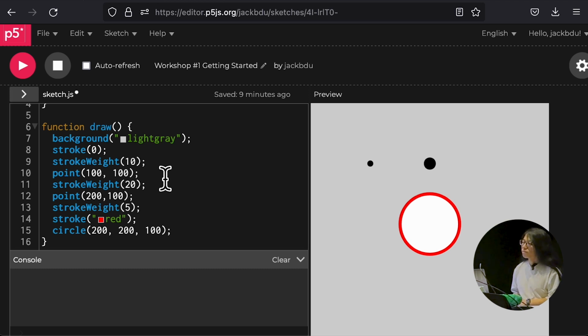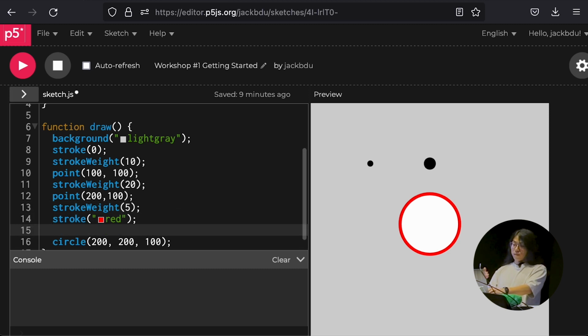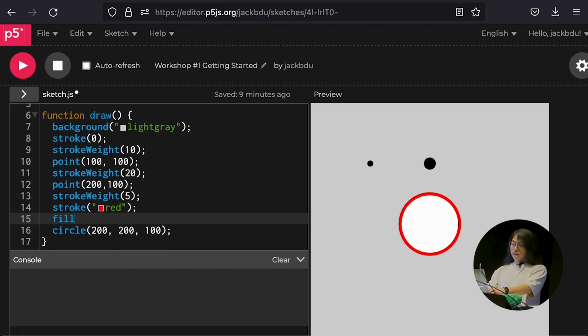That's a question. Why do we have white inside the circle? Okay, so that's the default values. Earlier, even though I didn't set the stroke color, it's black. By default, the stroke is black and the fill is white. Okay, so we can change that. If I want to fill with a different color, guess what? The function is called fill. So fill, and then whatever color you want. Again, I'll just be lazy and use the name color. I'll say blue, and then the circle is filled with blue.